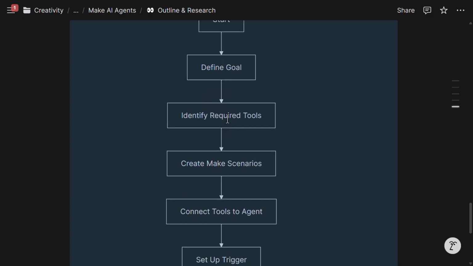Then you want to identify the required tools for that goal to happen. So if I know that I want to communicate updates to the client when I instruct my assistant to do that, what tools does the assistant need in order to perform this action? What are all the potential options? For example, the assistant will need access to our project management system to check the info about the contact, maybe the project status and the latest steps. It will need access to my email to send the email, maybe to Slack if the client communication happens on Slack, to send the Slack message, or to any other platform that is involved in this process.